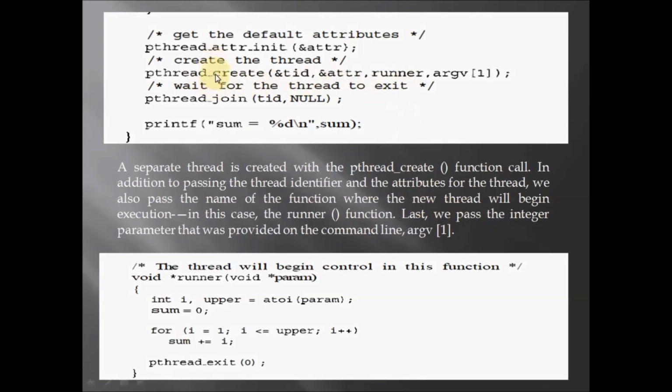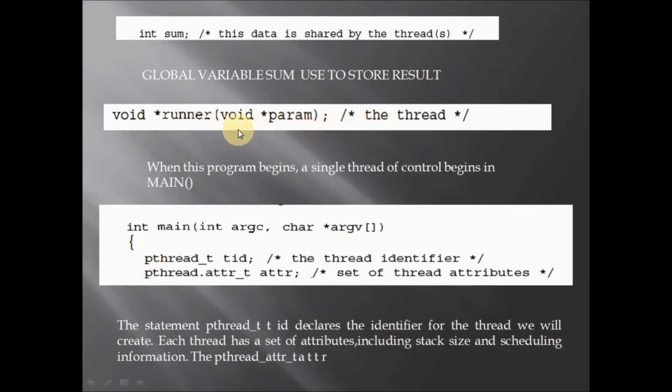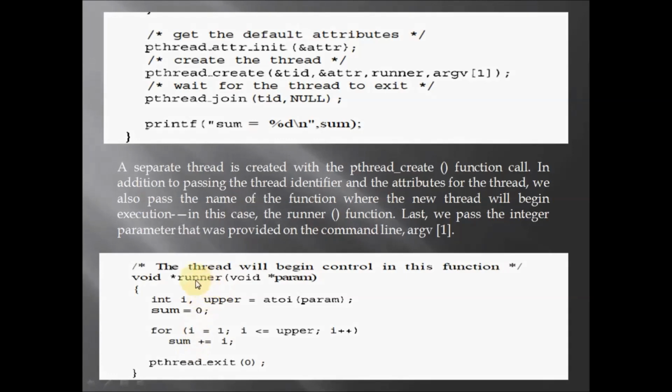Understanding, guys? What is the input we are passing? 5 to this child thread. This child thread uses the runner function. That's why I have specified the name runner here. This child thread is using the function runner to calculate the summation. Now the control is transferred from this parent to this function that is in the child process. Understanding, guys?